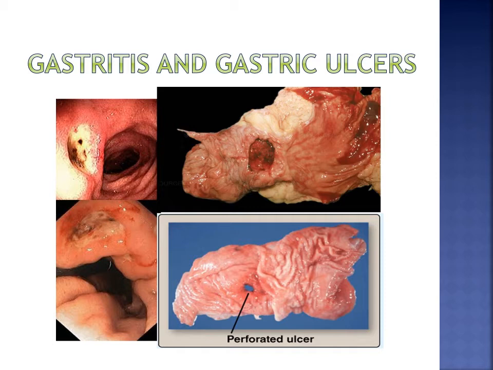And then here's some actual images. So you can see in the top two and the one on the bottom left, you can see the ulcers. The one on the bottom right is actually a perforated ulcer where it was eaten away so much it actually punctured all the way through the stomach lining.